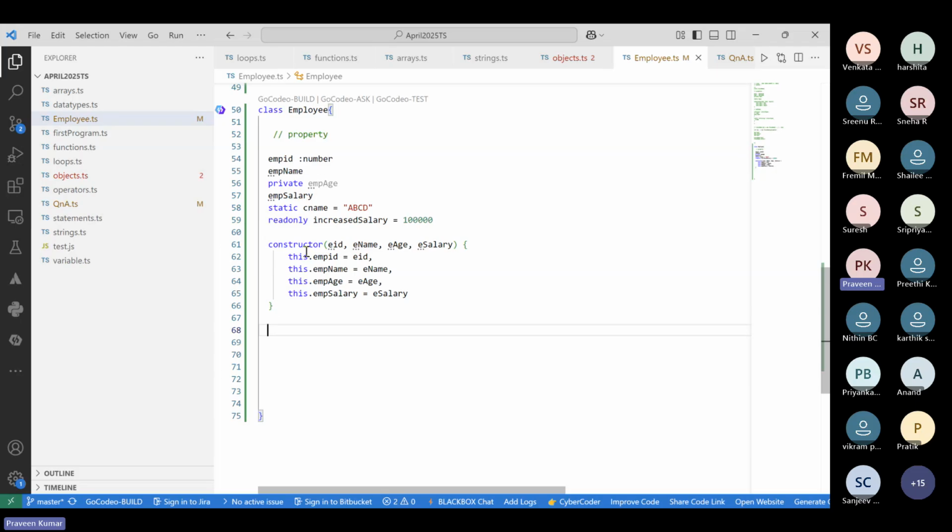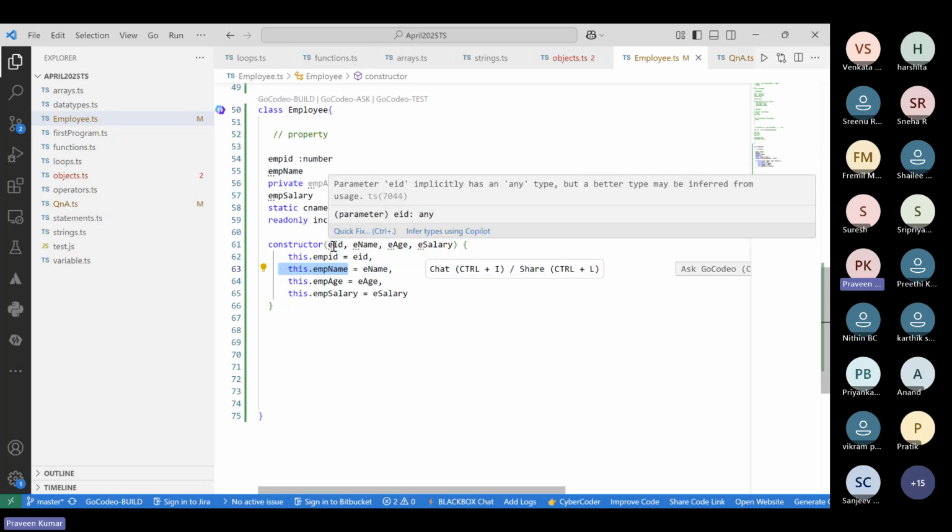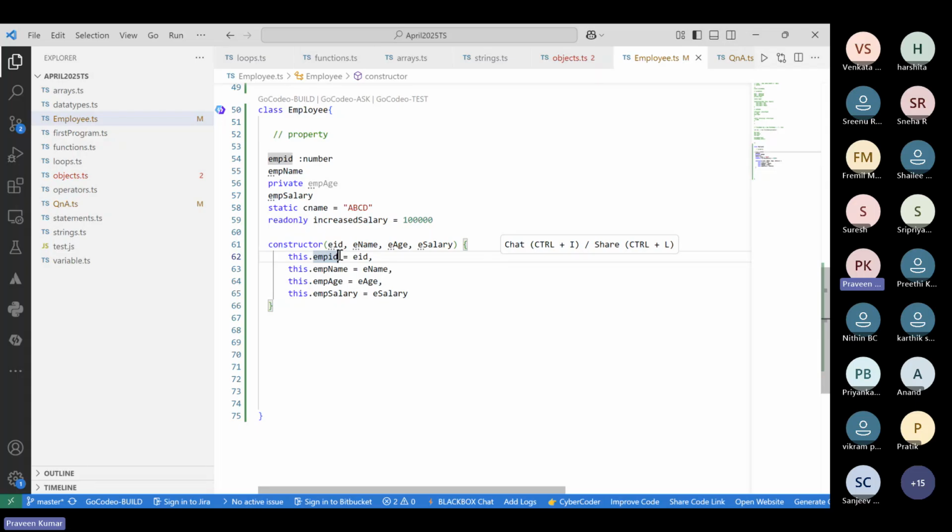And here inside the constructor, we are just initializing the value of the variable. Whatever you see inside the constructor as an argument, those are the values of the variables that you have defined. And the variable is the left-hand side one. Even if you are providing the same name, the left-hand side of the equal symbol is your variable name, your property name. Always remember that this dot, whatever you have written, is your variable name.